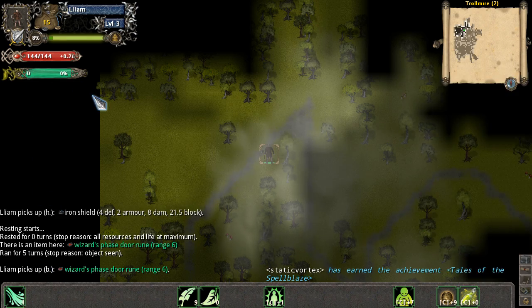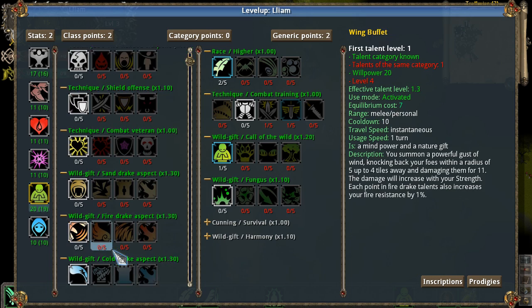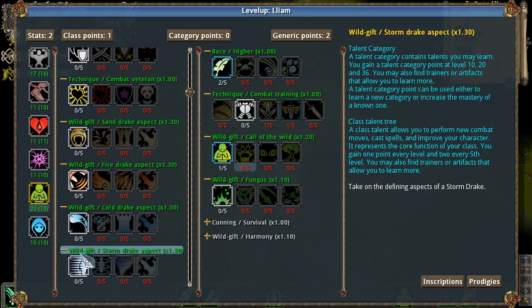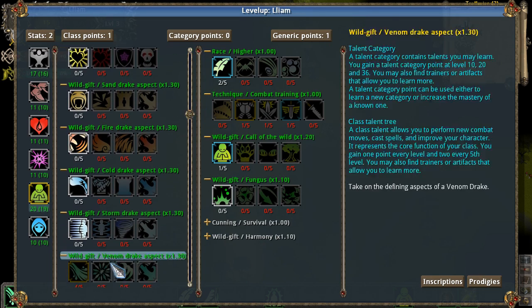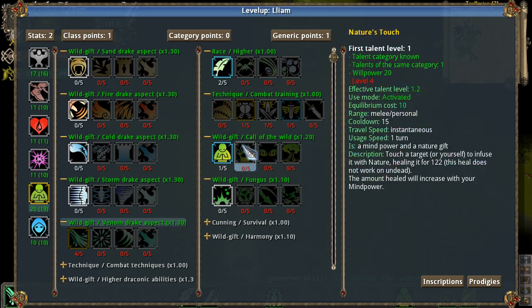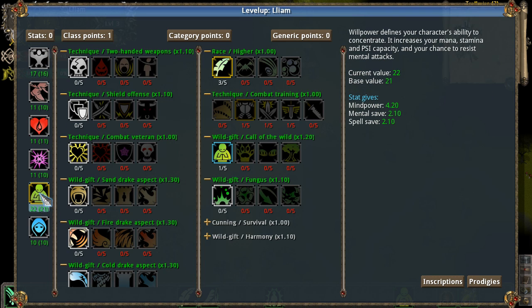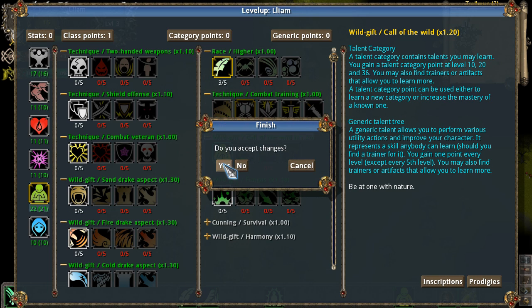Shall we actually level up? Yeah, here we go. So let's take that up to that. We're going to take willpower as high as we can. That will give us another class point, but we need level 4. No worries, save us points for the time being. I love my acidic spray, man, it's awesome. Let's put one point into armor training, just so we can use heavy armors, and one extra generic point into our heal. We'll save the class point and I'm just going to dump it into that for the moment. There we go. That'll do. I do accept changes.